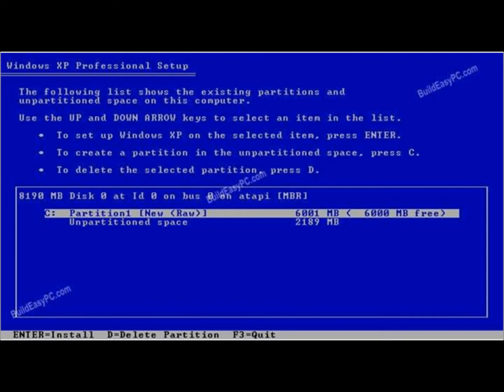By creating two partitions, you can have one which stores Windows and applications, and the other which stores your data. So in the future, if anything goes wrong with our Windows install, such as a virus or spyware, we can reinstall Windows on C and our data on E will not be touched. Please note, you can choose whatever size partition you like. For example, if you have a 500 GB hard drive, you can have two partitions of 250 GB each.